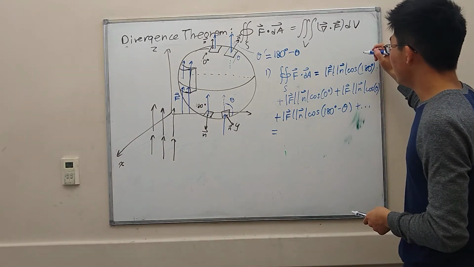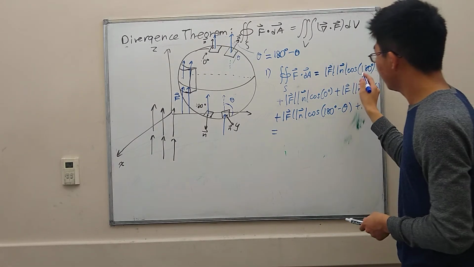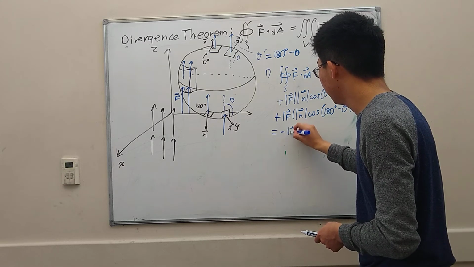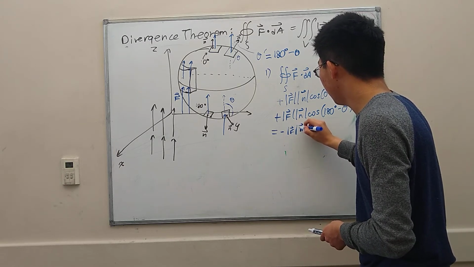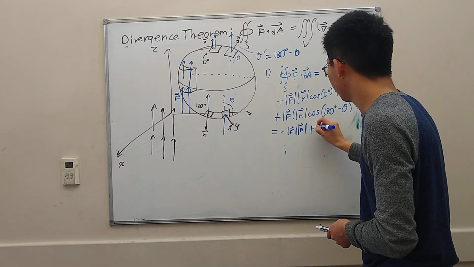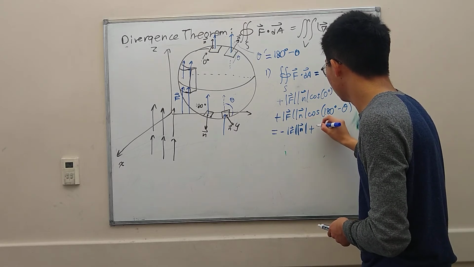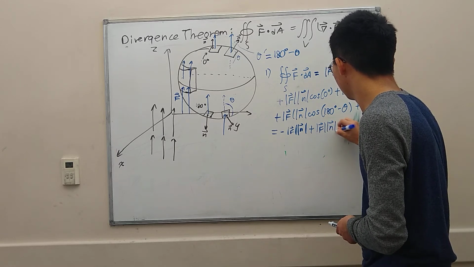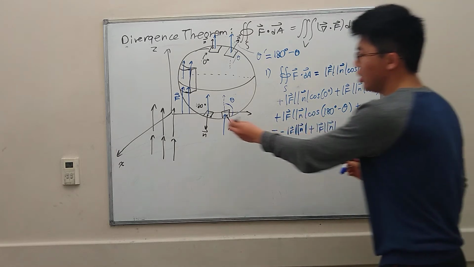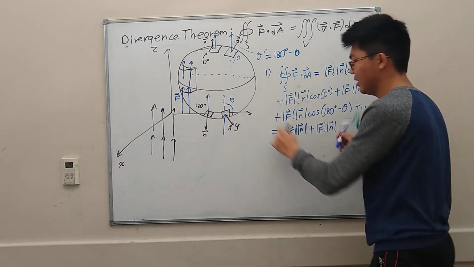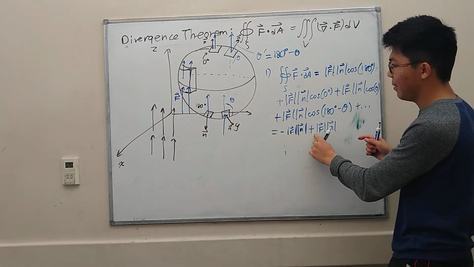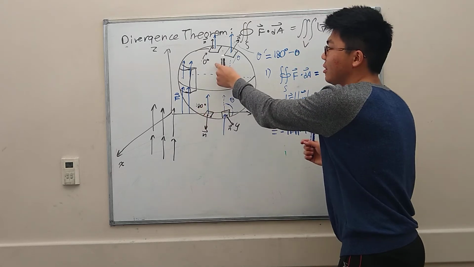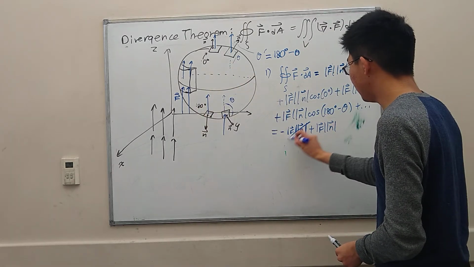Next, we know that cosine of 180 degrees generates a minus sign. So here we go. You notice these two are in opposite directions. This has a minus sign and this has a positive sign, just like how the vectors here are 180 and 0 degrees apart. That means these two cancel out.